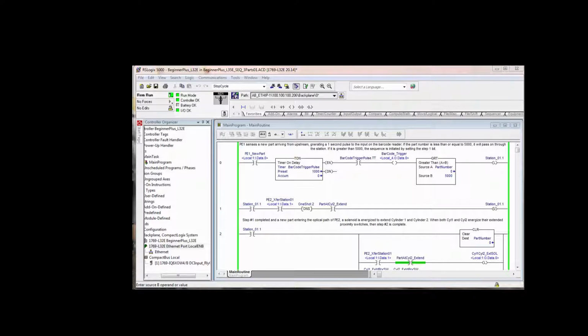And what if there was no part at cylinder 2 at one point, but there was at another? So to tidy up or put a real sharp edge on all this, you see here in rung 1, we're saying that if step 1 is complete and photo I2 sees that part, and there's already a part at cylinder 2 extend, then we unlatch step 1. So if we unlatch step 1 right here, then this is not going to be true, and we're not going to extend cylinder 1, cylinder 2. So again, that's going to allow that part that should have been pushed in there to go on down the trail.